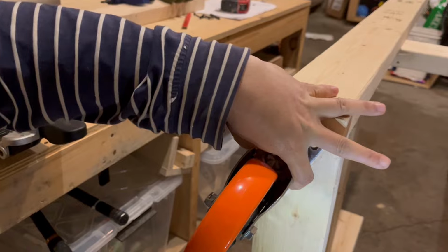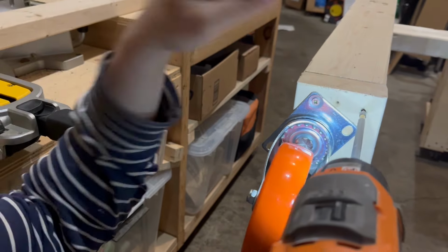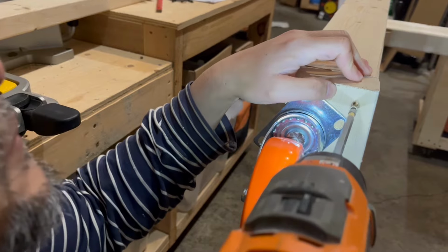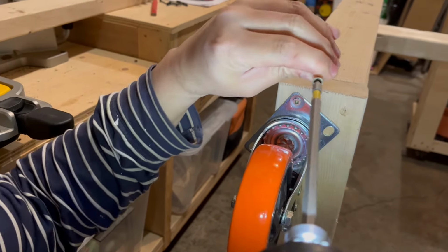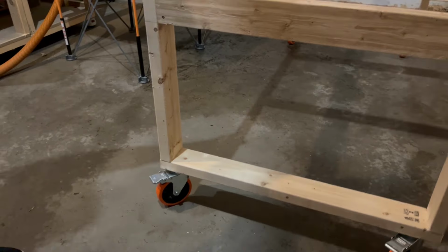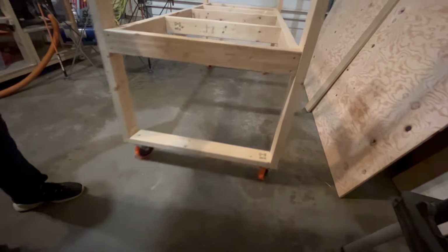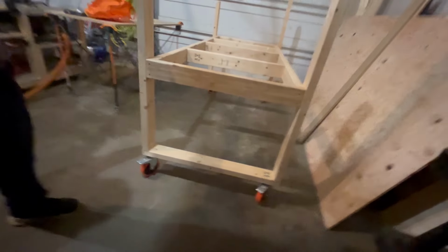I'm also using the same screw that attaches this, so I remove this and then put the screw back. We have put all the wheels now. As you can see, it's nicely moving.